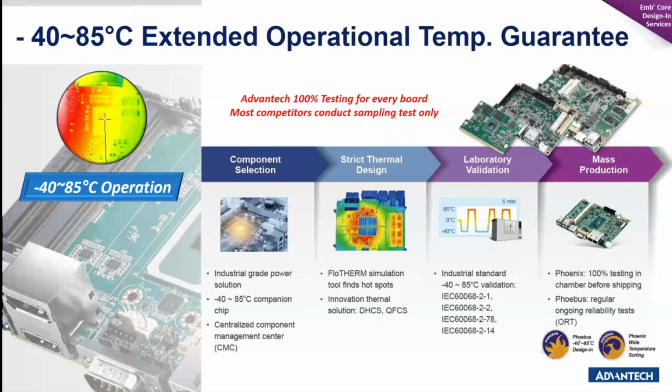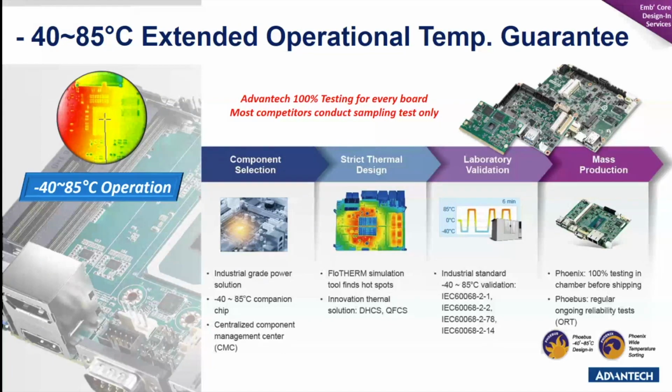What we do after selection is some sort of Flotherm design. Flotherm is thermal simulation software where we try to spot the hot spots and then reallocate or realign the whole board, where these components should go, in order to make it withstand that high temp or low temp. Then after that, we go for the actual test and then mass production.